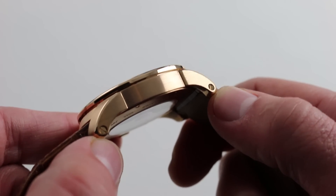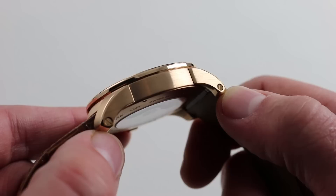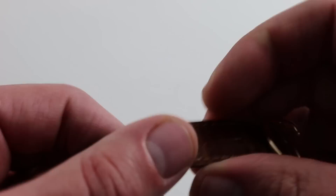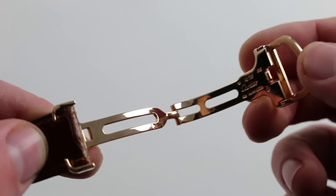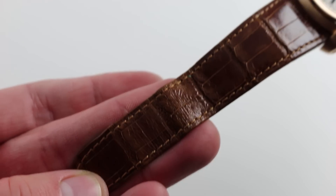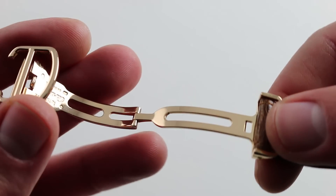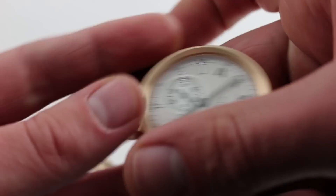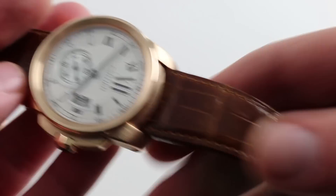You'll also note that the lugs are retained to the strap by screws. This is the best way to do it on a heavy and substantial watch such as this, especially given the price of the full gold reference. Cartier did not cut costs here — I'm very happy to see screws rather than spring bars. The clasp is extremely substantial, all in red gold like the case itself. It joins with the opposite side of the strap, which is completely unperforated, so the clasp acts as both the strap minder and, by means of a cinching system, avoids the use of perforations, allowing that side of the strap to enjoy long-wearing durability as it isn't continuously reamed by the pin of a pin buckle.